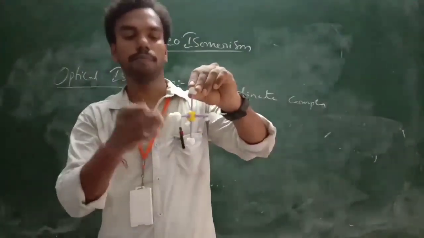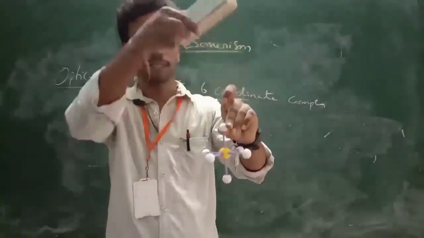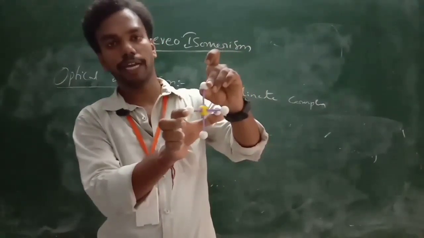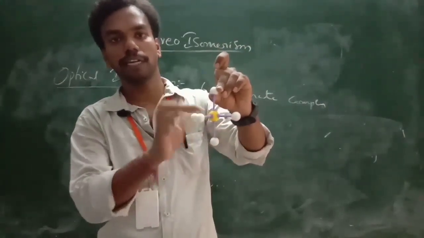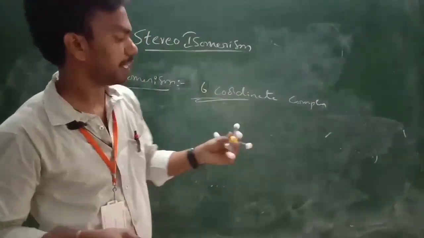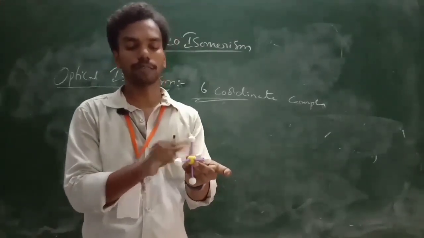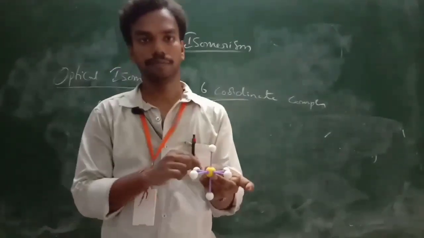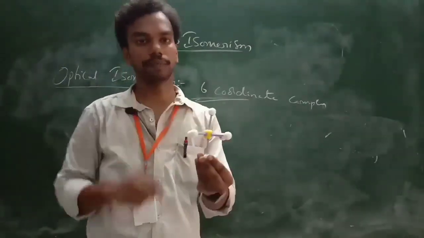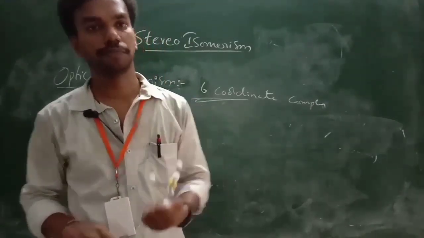Because we are having a plane of symmetry here. If you consider this plane, okay, these 2 atoms are same, both having mirror image to each other. So that's why this complex has all these types of planar symmetry, and also has a center of symmetry. At the center, if you take the point, 2 atoms are at the same distance, right? And a rotation axis of symmetry also. If you rotate 90 degrees, you are getting the same structure. If you rotate 180 degrees, you are getting the same structure, right?